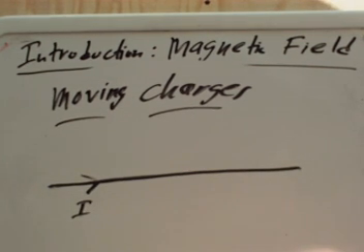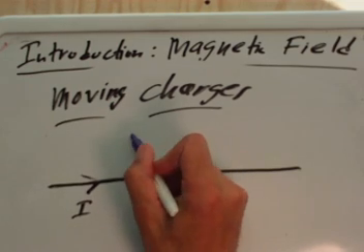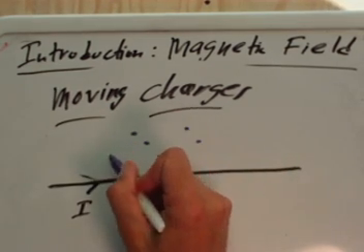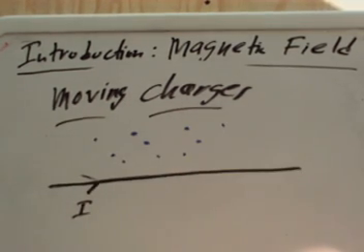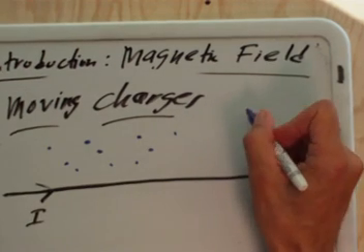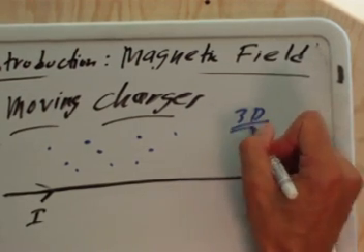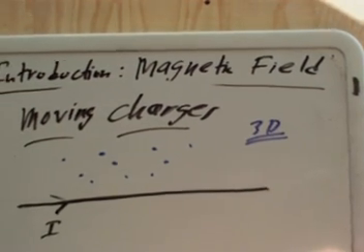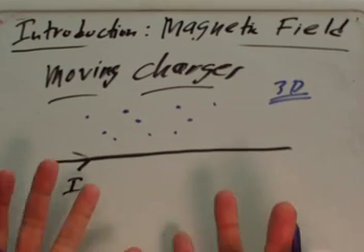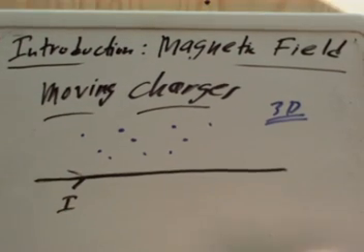In fact, for a wire like this, with a current moving to the right like that, there are going to be magnetic fields in this direction right here. When I draw dots like this, it's a new notation that we have to get used to, because magnetic fields have a lot of three-dimensional phenomena. In other words, things that we're going to be drawing and talking about will come out of the plane of this whiteboard, so you have to get used to the 3D a bit.